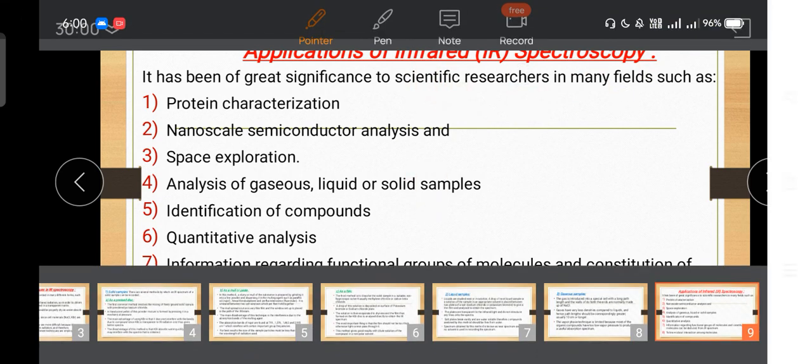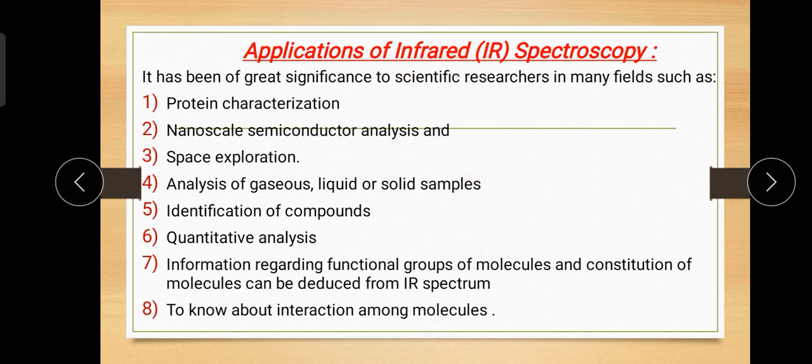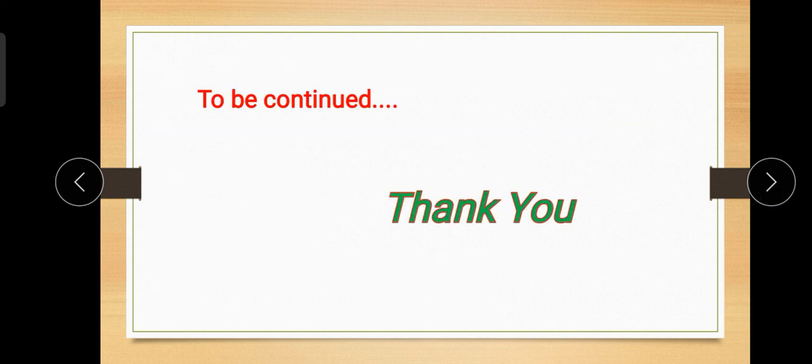So in this way IR spectroscopy is used in a wide range, or it has wide applications. It helps us to study different phenomena in different fields. So in this way we have covered the different sample handling techniques in IR spectroscopy and the applications of IR spectroscopy. So we have covered all the topics of IR spectroscopy.